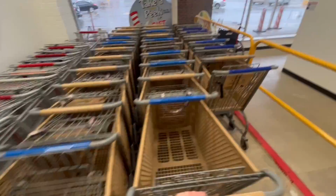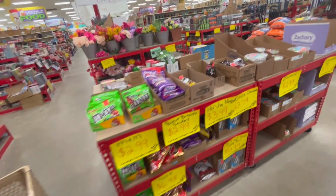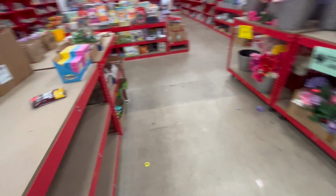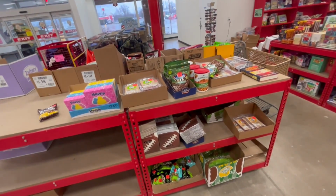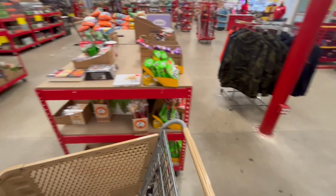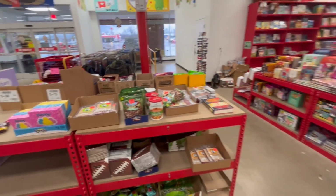All right, we got a cart. We're gonna get one of the big ones. And we're gonna look at a few different things. There are some specific things that I want to get that I hope they have here. Shampoos and stuff like that in the health and beauty, and then we're also probably gonna take a look at candy. It's the beginning of March and meltables end around April 14th or 15th, so we're really running out of time on that. They can probably still be sold FBM safely for a little bit longer, but we're gonna see if we got any candies. So let's get looking here and see what we can find.